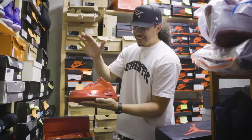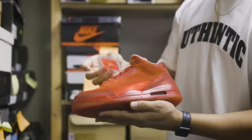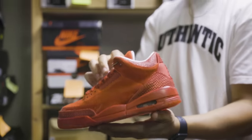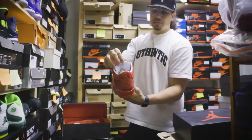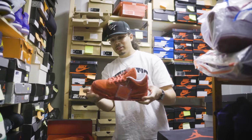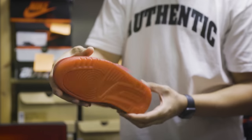So, Legend of Summer 3s. We talked about the 1s and the 2s earlier. These are the 3s that I was referencing. It's got the hang tag on here. The shoe is just insane, bro. Steamer. White sock liner. Just the suede, the stingrays, all you name it, the patent leathers, the red. Look at the red shiny spit, the paint around the toe on the rubber.